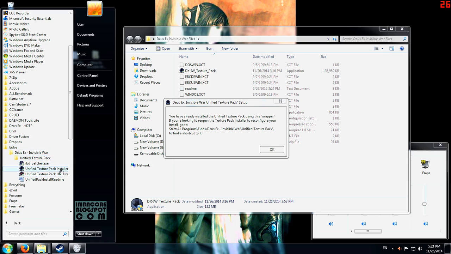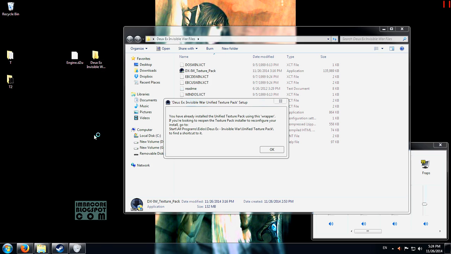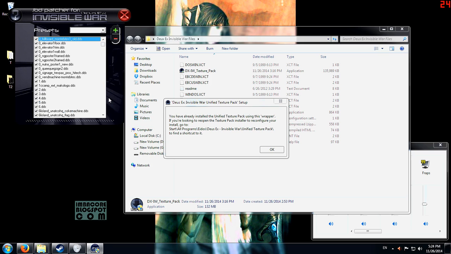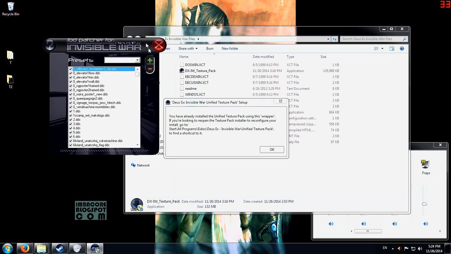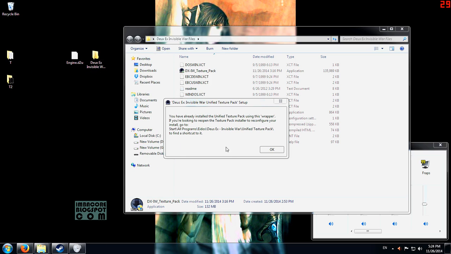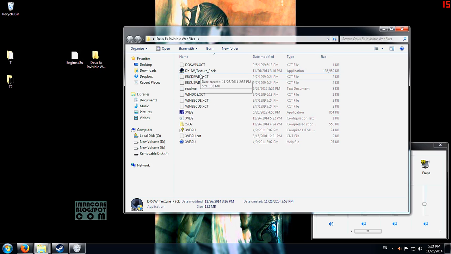So I think this is the EXE, and yeah, it's quite different. But anyway, if you double click on this and if you haven't installed the texture pack, it's going to guide you hand in hand through everything. It's very user friendly. So you just click on yes, and it's going to show you a checklist of the texture packs available inside this installer. And all you have to do is click on the check boxes of which files you want to install, and then you just click OK, and everything will be installed.